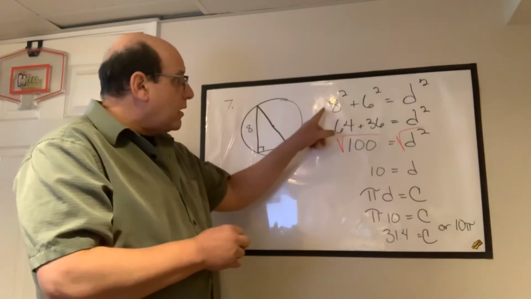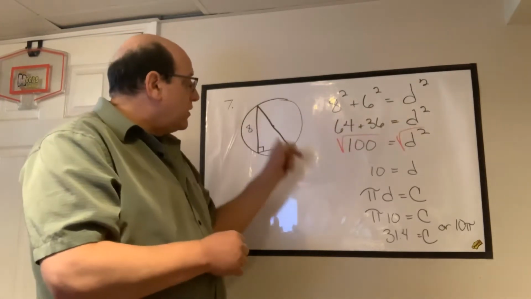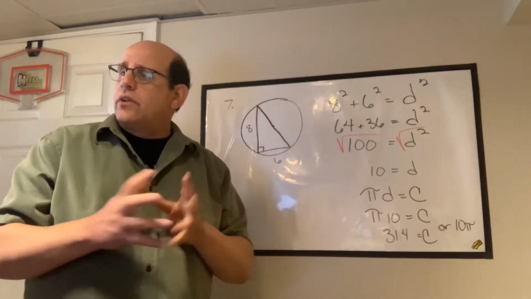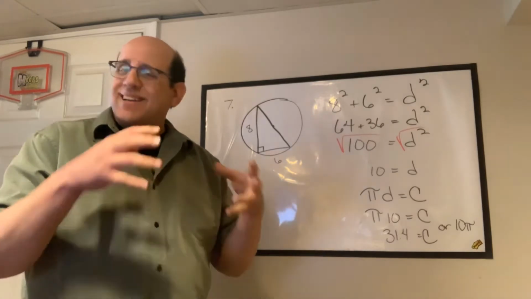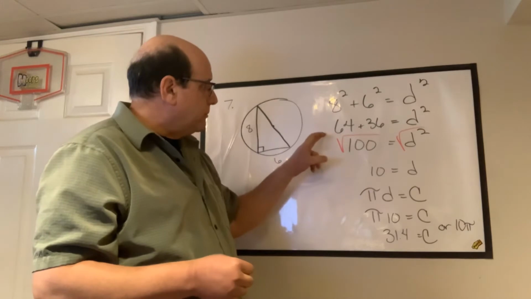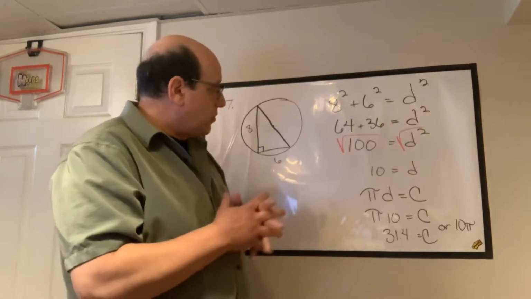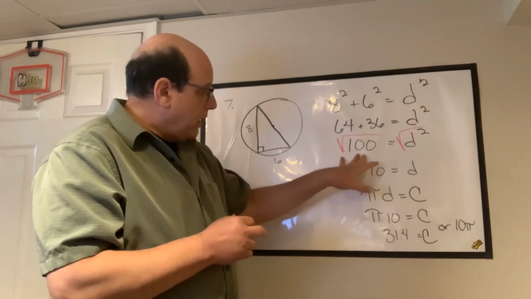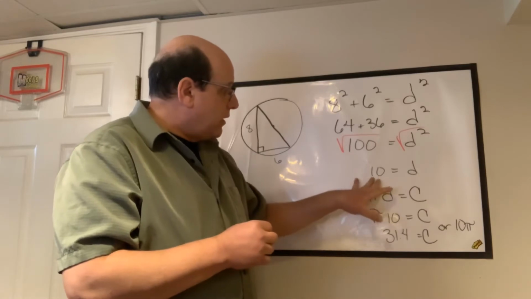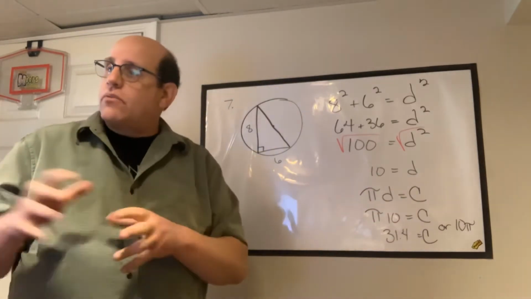So the Pythagorean theorem says that 8 squared plus 6 squared equals this diameter squared, because the diameter is our hypotenuse, and it looks like in all of those the diameter is the hypotenuse, except for number 10, which I'll do later. I have 64 plus 36 is d squared. 100 equals d squared. I take the square root of both sides, and the diameter happens to be 10. So that's nice and even and set up for us nicely.